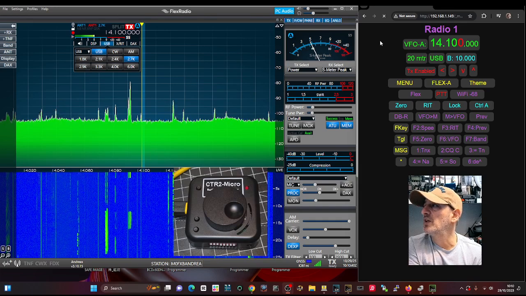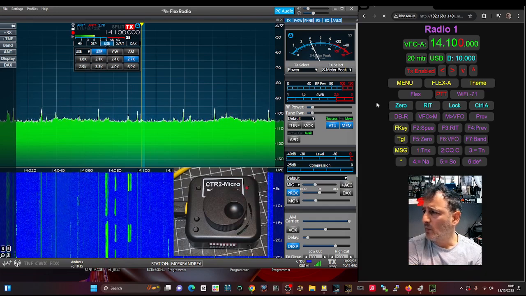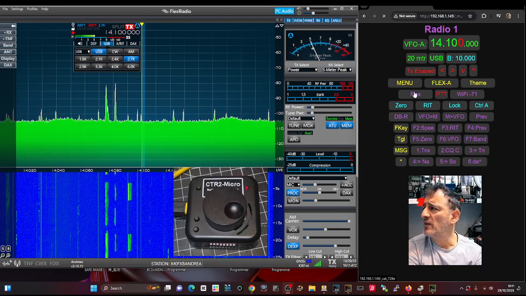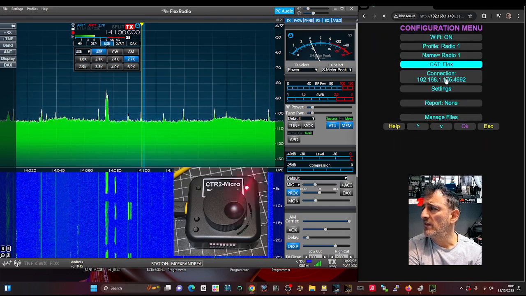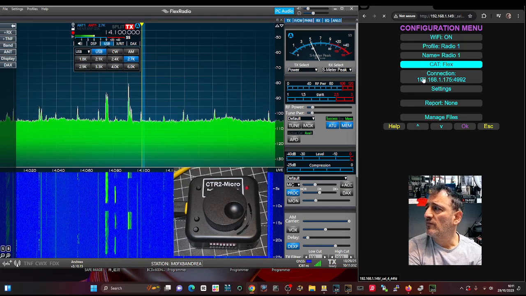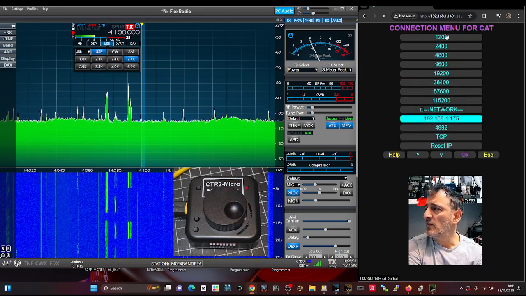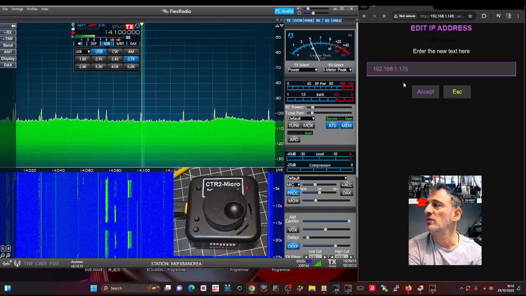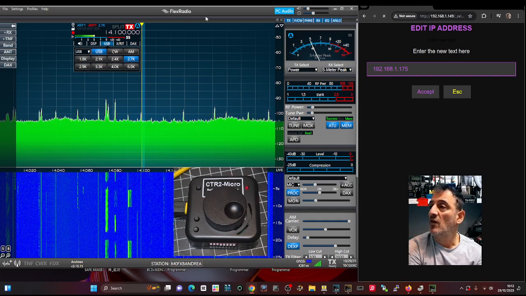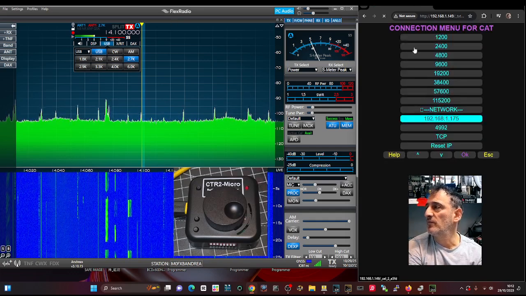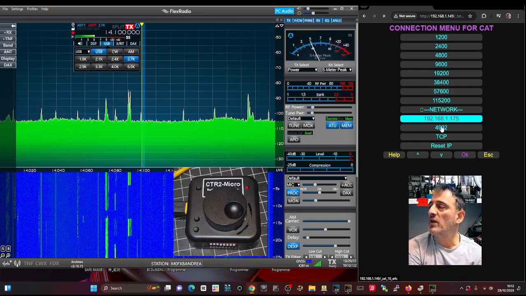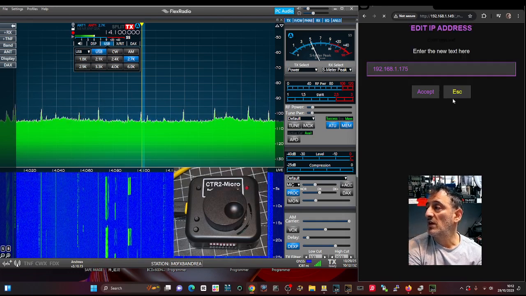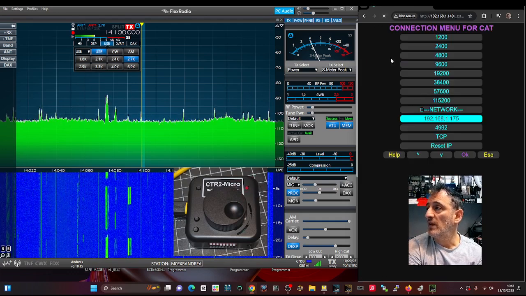Do a search if you need to, a Wi-Fi search. And if you look here, you've got lots of selections, but one of them at the moment says flex. So we're going to hit it. Then we're going to hit flex here. And then look, you've got connection. Hit that and see all the selections here. Hit it again. This is where you can put in the IP address of your Flex radio and then accept. Once you do that, you can start to control. I haven't changed the presets that Lynn has put in here, 4992, because they just worked. Click OK. Accept and then escape.